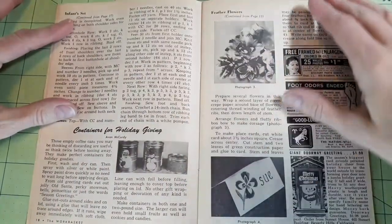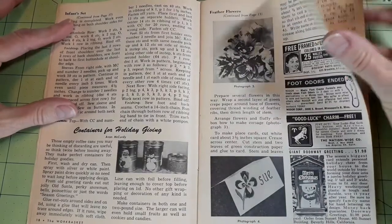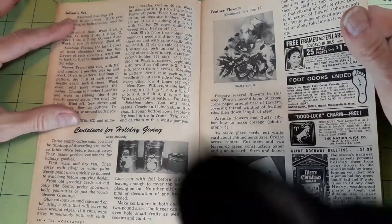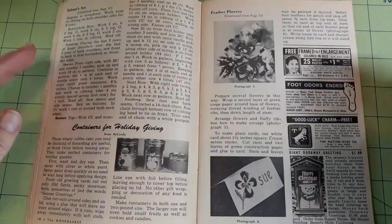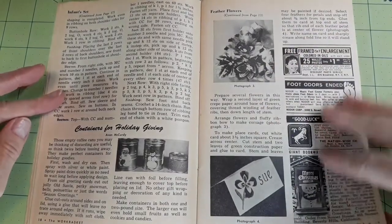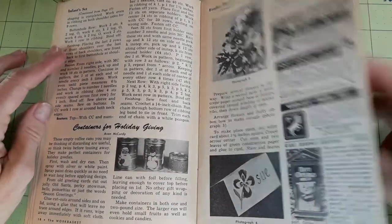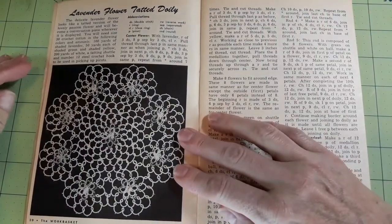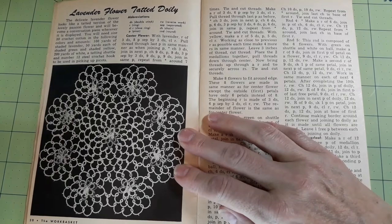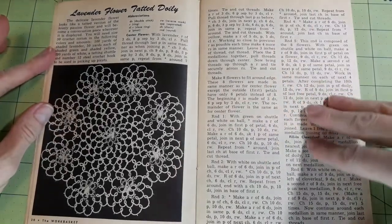And we got the cat walking through, but containers for holiday giving. I said it right. Containers, not canisters. And there's the cat again. More on the feather flowers. And there's a feather flower on a name card. Lavender flower tatted doily. That's just amazing.